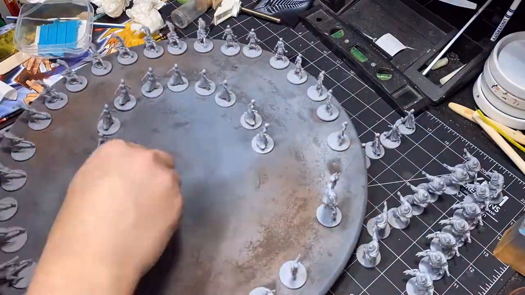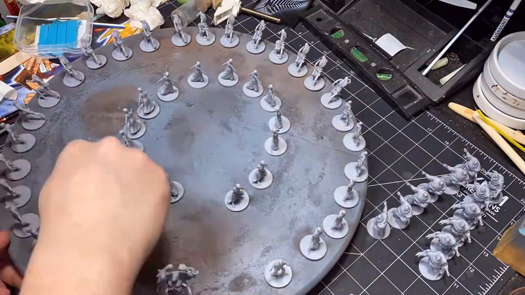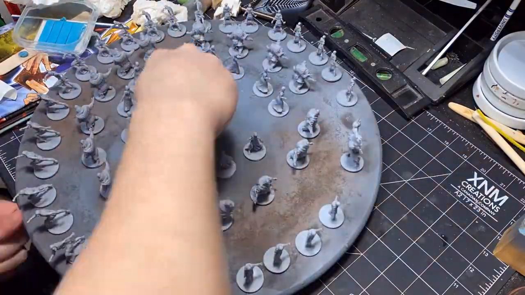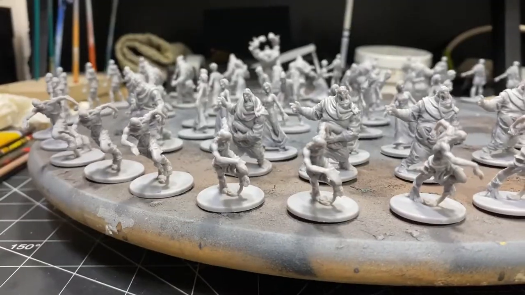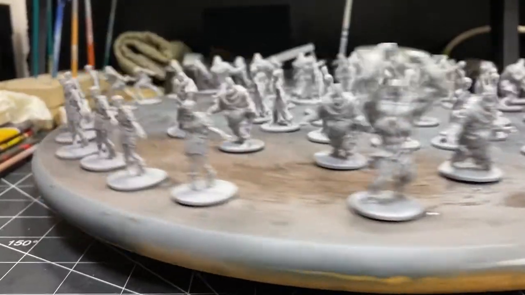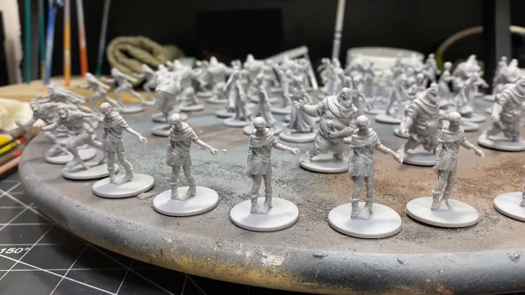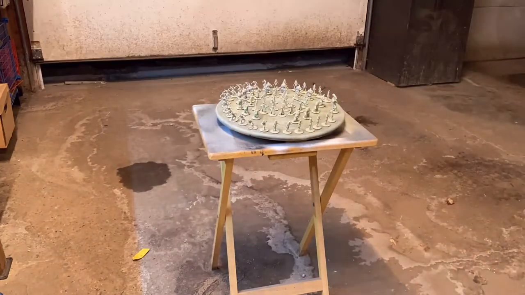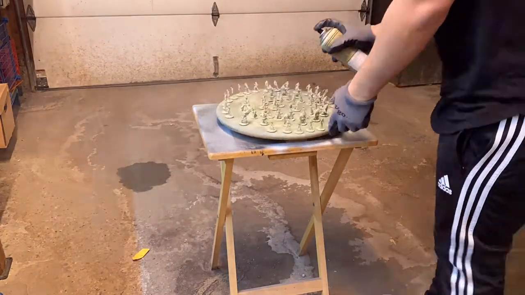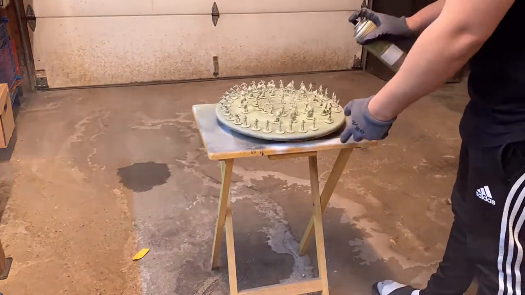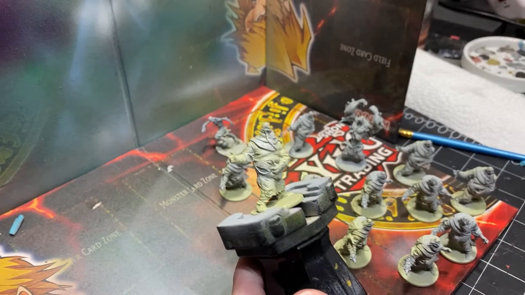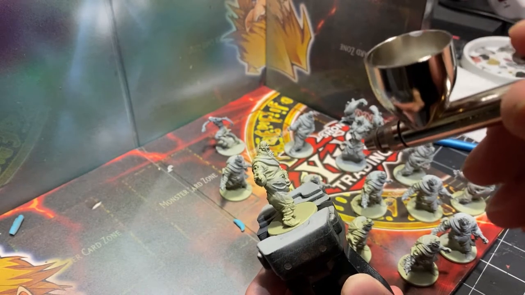Once they're all dry, using some sticky tack I'm covering this lazy susan. I'm going to take it outside and hit it with some primer. I want to do these all at once just so I'm being the most efficient. This is actually a commission piece, and time is money. So as long as you can maintain your same quality of painting that you and the customer have agreed on, where you're cutting time that's going to save you money. So where you can find those shortcuts, you should take them as long as you're not jeopardizing the overall quality.